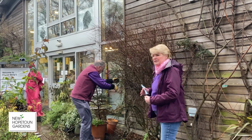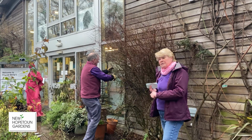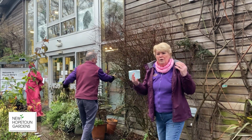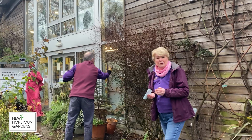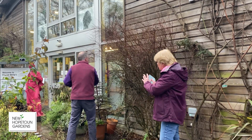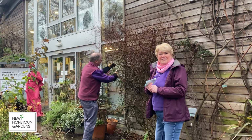I always have to have little sort of rhyming things to help me. The other thing you're also doing is you're pruning for grace and for beauty. We are not going to make this into a ball. That's what some gardeners used to do, I think, just to show where they've been, quite honestly. We're not topiarising this, we're just actually making it look even more beautiful. And of course it'll flower better this year as well, if there's anything left of it.